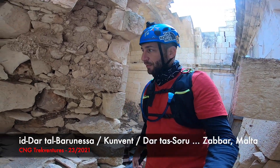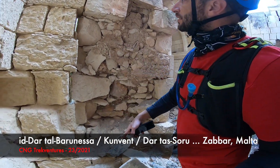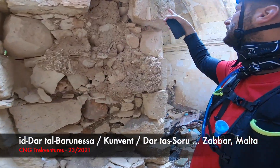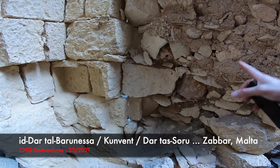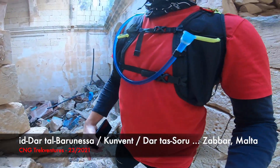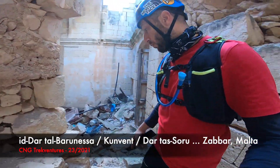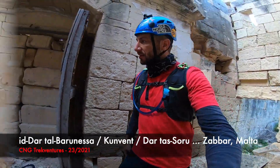At least here, if nothing else, guys, we can appreciate the thickness of the walls and how they were constructed. That's the outer layer of the wall, this is the inner layer of the chapel, and that's the rubble in between. Thickness is about one meter, I think. Today walls are six inches, nine inches. It's about one meter thick.